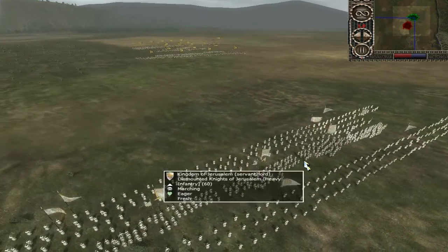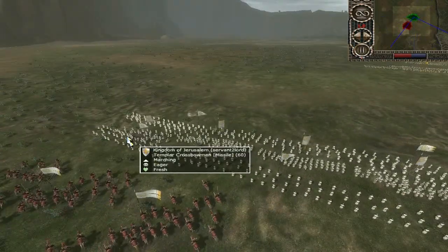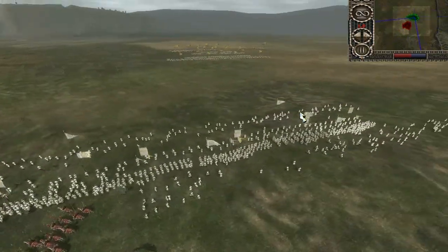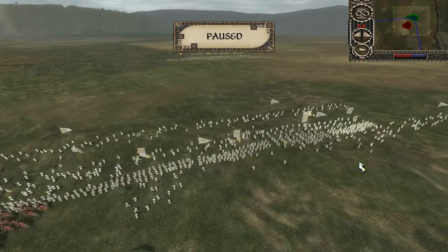So this is on the flat Crusade map. As you can see, basically a flat map with a nice bit of hill on the side there. So I just might pause very quickly while I outline the army.